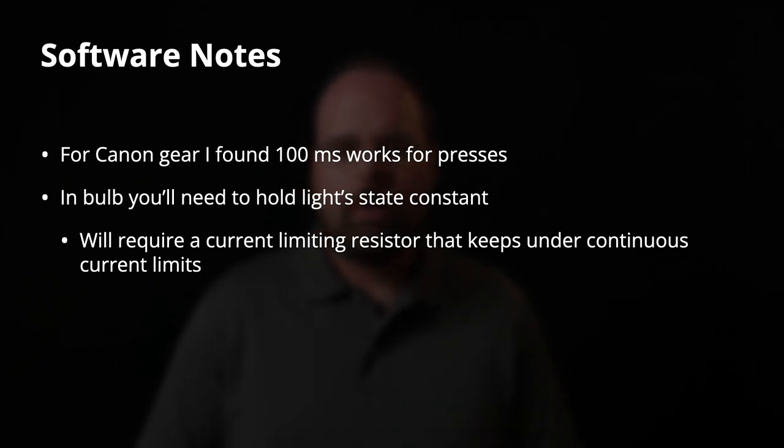The second note here is that if you are building this to work with your camera in bulb mode, so for example, you're building an intervalometer that does bulb ramping, because of the way bulb works, you will need to hold the output state high for the entire duration of that bulb exposure, which has the consequence of going back to that current limiting resistor and making sure you keep your circuit well under the continuous operating limits of the microcontroller that you're using. Now, if you're following what I've designed here, the 9 to 10 milliamp current load should be well under the limits of most of the most popular microcontrollers. So Arduinos, the Nanos, the Makers, the ESP32s, anything like that, this will all work fine.